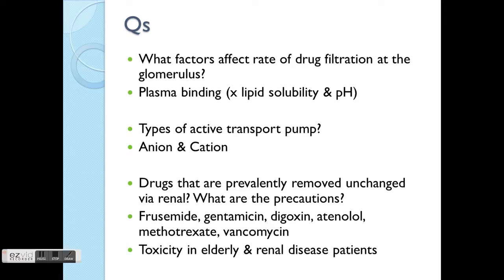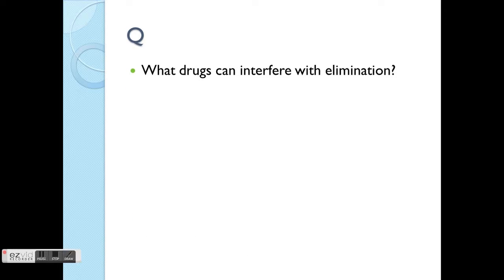Why? Because drugs which go through absorption, distribution, and elimination only are applied as active drug directly — they are not pro-drugs. Once administered, the drug is active and distributed around the body. If the patient has a low elimination rate, the drug concentration in the body will be higher and will persist for a longer period. If the drug has a narrow therapeutic index — such as gentamicin, vancomycin, or digoxin — patients with renal disease have a much higher chance of experiencing toxicity symptoms.